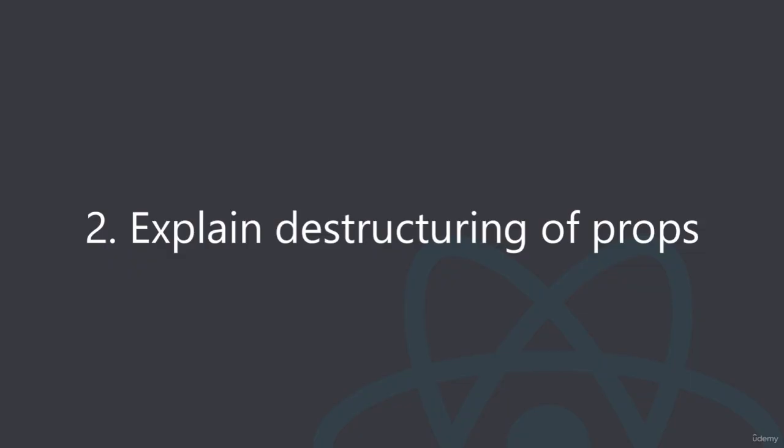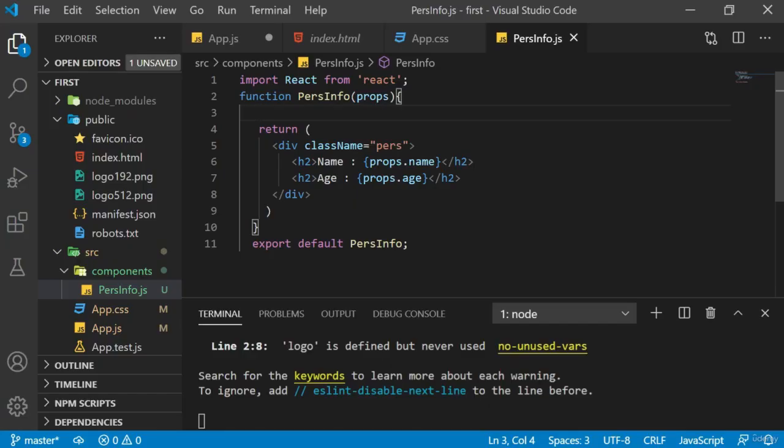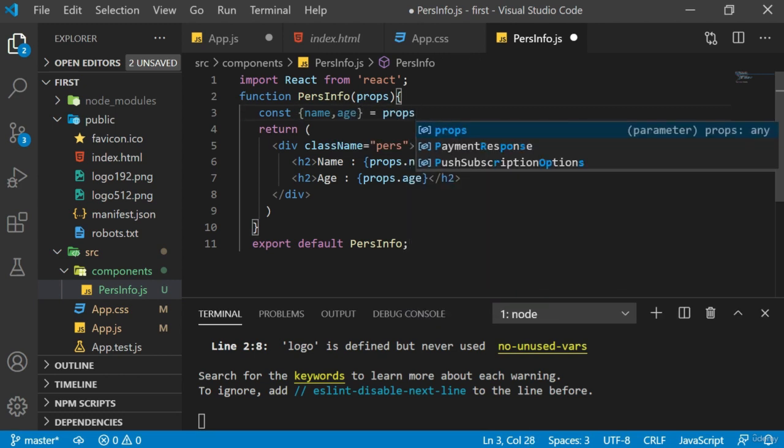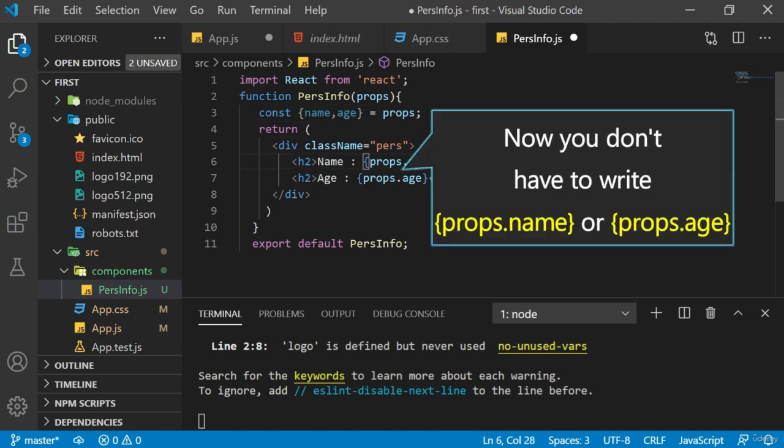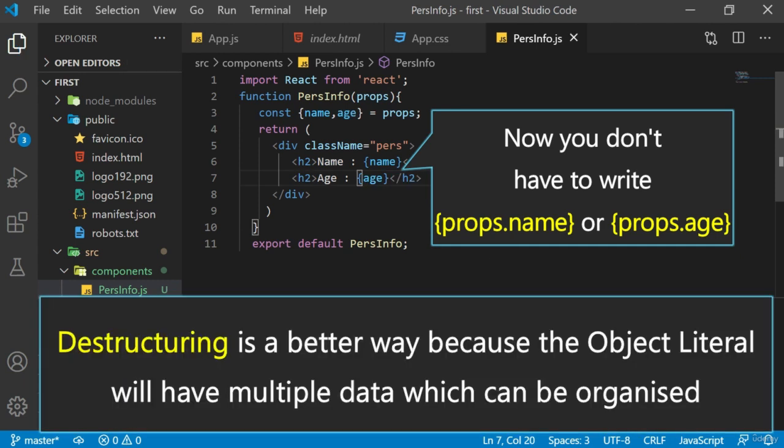The second question is, explain destructuring of props. Generally, we write like this. Let's say const, you have name and you have age, that equals to props. If you write like this, then you do not need to write props here and this age in this place. So when you write the component, you can destructure the data like this.